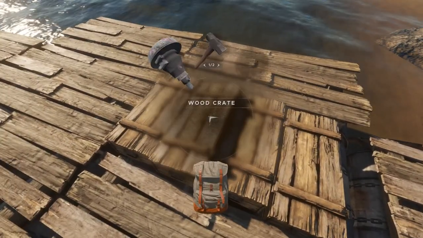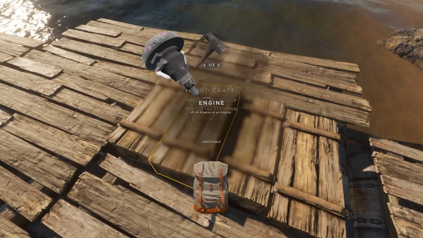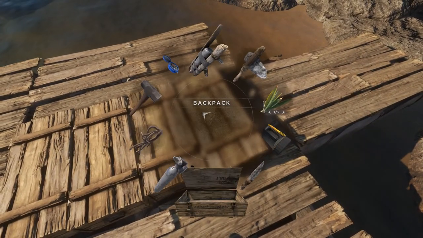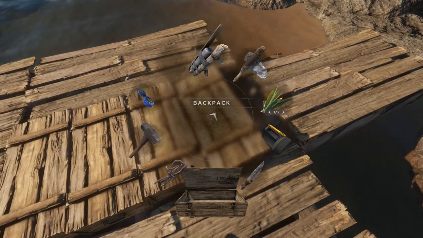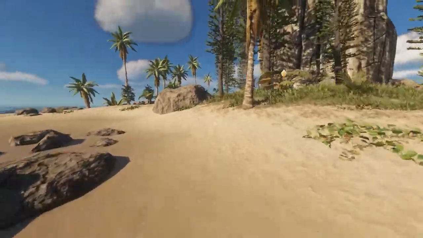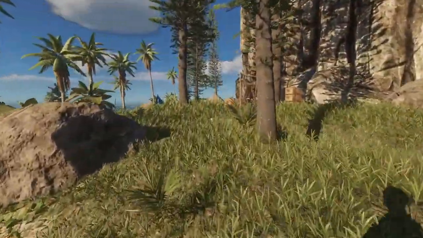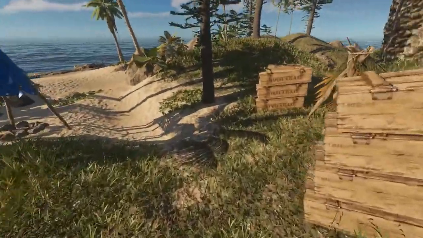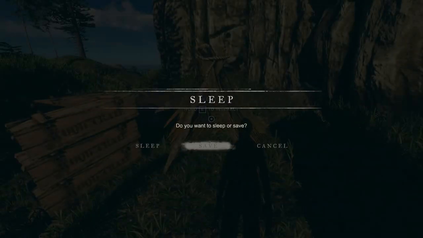Let's see. What can I get out? What do I... I don't need this. The air tank. We're going to use that for the next run, for sure. It's going to be awesome. Let me do quickly a save here. And then we're going to make some bandages. Alright. Oh, so good to be home.